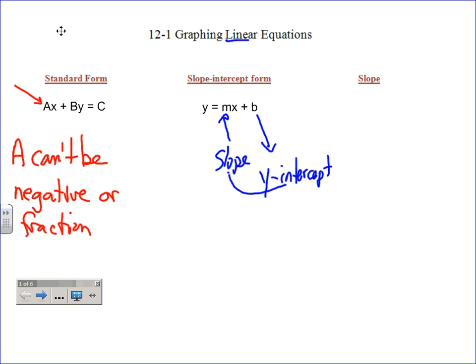Does anybody remember what? No, that's Pythagorean theorem. Well, slope is always stood for by m. What's that little triangle thing again? Change, or it's a Greek letter. Yep, it does start with a D because it does look like a D. Delta, very good. It is the capital version of delta because you will get the lowercase version of delta if you take calculus. It is delta y over delta x.